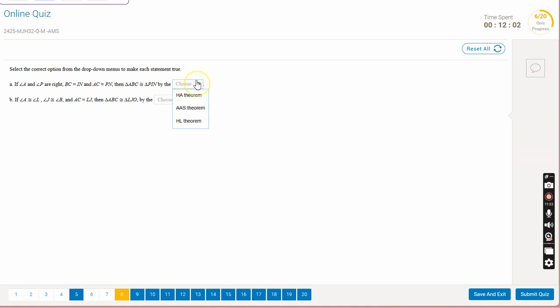Okay, again, HL and HA theorem, this is new. What do you do with HL and HA? Focus only on these when they're right triangles. So when they're right triangles, you'll have a hypotenuse and a side that are congruent, and it will be a right triangle. Another, there will be the HL theorem. So again, there will be a 90 degree angle, there will be a side, and there will be a hypotenuse that will be congruent, and that is your HL theorem.